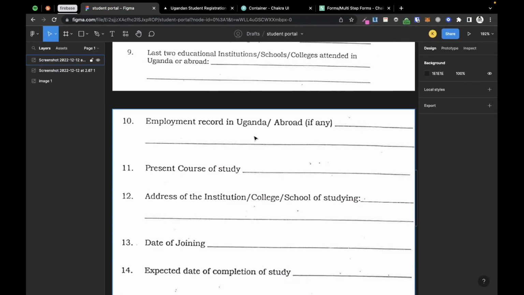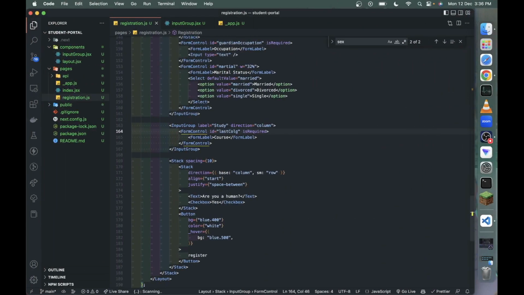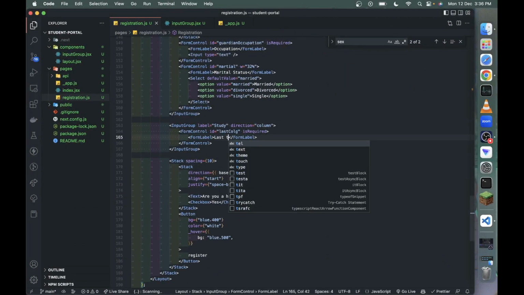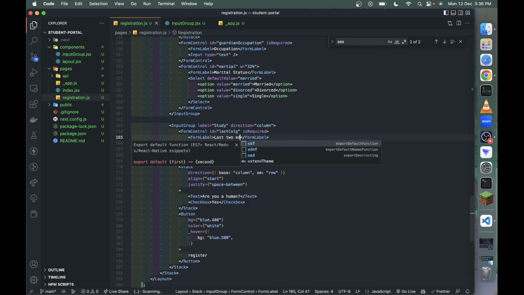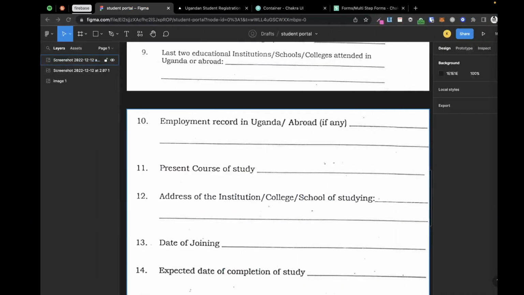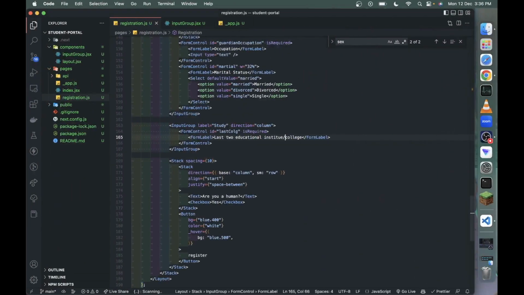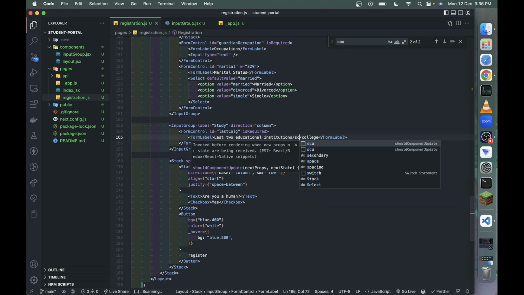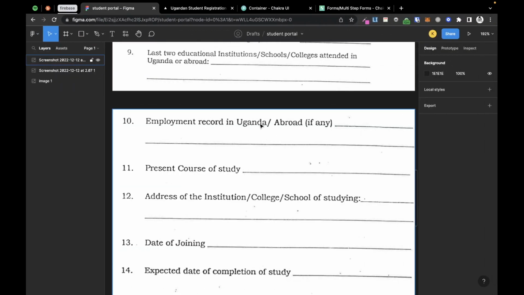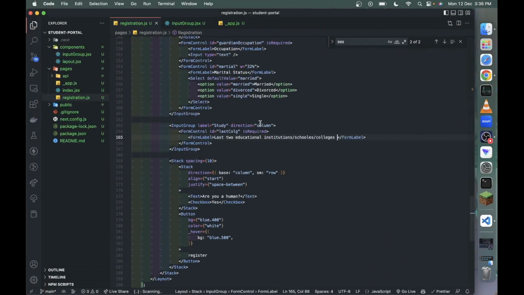Last, what do I call it? Last college. Educational institute, college, institution, schools, colleges attended in Uganda or abroad.